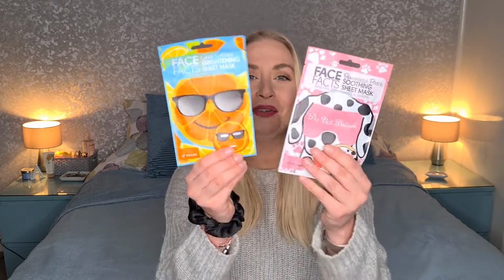Okay, next I picked up some things to go on a face mask Friday. I know I've got a face mask stash that's just ridiculous, to be honest, at this point. But I saw these and it was a bit like, are they going to be any good with them being so cheap and kind of unbranded? But I bought them because I thought they'd be fun, and hey, I'll let my face answer that for you. If they go funny, then, you know, I've done it for you. But basically, they're these novelty ones. I love a good gimmicky sheet mask.